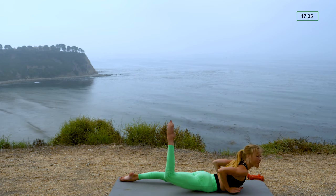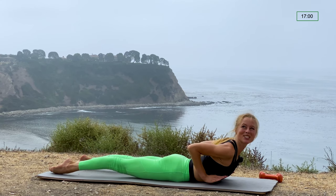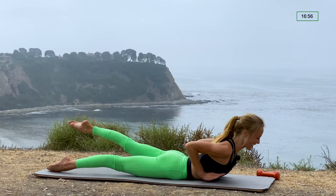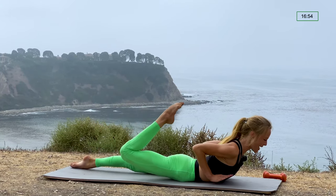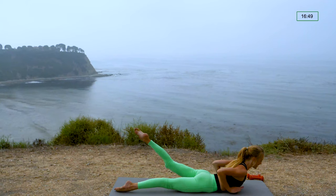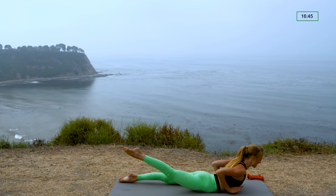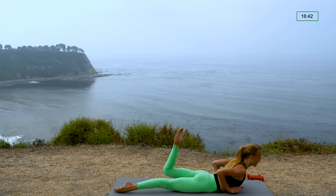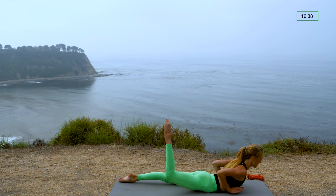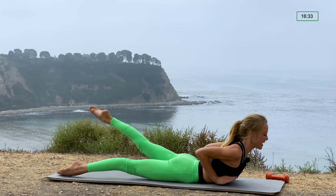Lift up your right leg. Bend that right knee. Curl it in. Re-extend the leg. Lower it back down. Let's do the left. Lift it up. Curl it in. Extend the leg. And lower. Go right. Bend. Extend. And lower. Left, bend, extend, and lower. Right, bend, extend, and lower. Lift the chest higher, bend, extend, and lower. Right, bend, extend, and lower. Left up, bend, extend, and lower.